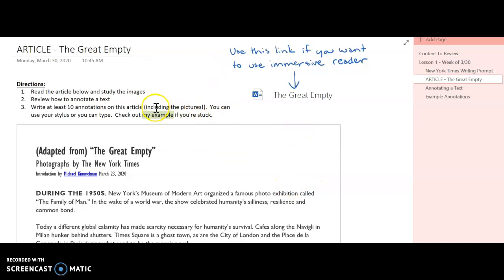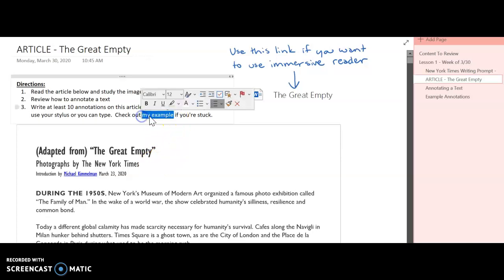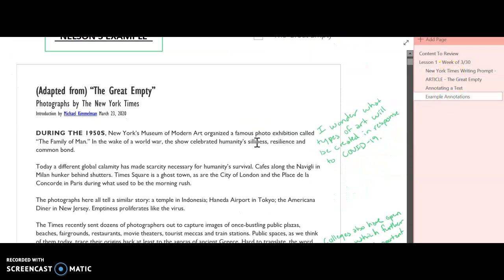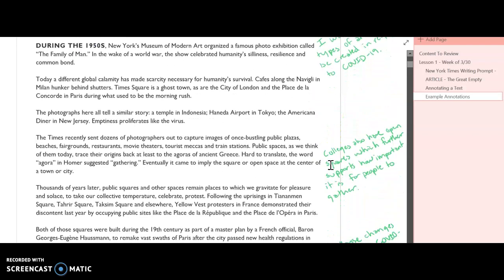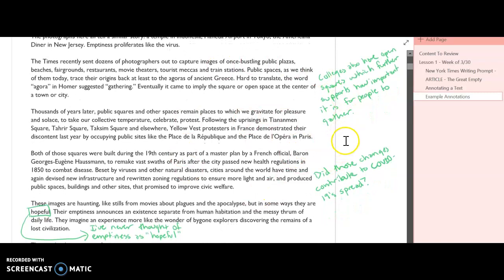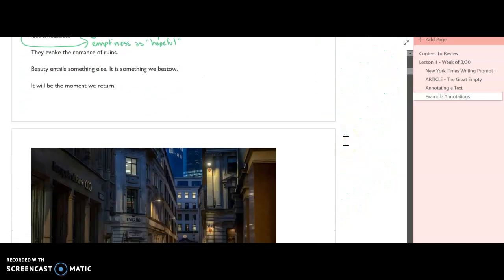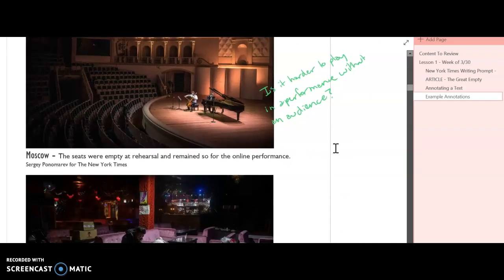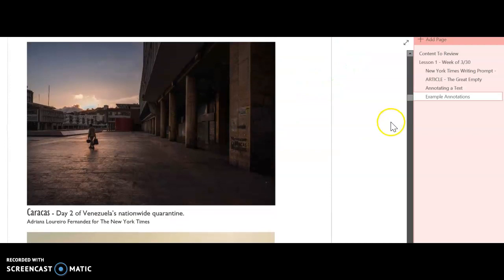This example that I'm showing you here is in my master notebook, which means that I'm going to put some links in here. Yours might look a little different once you have it in your notebook. If you want to see examples of how to make these annotations, you'll be able to click on a link right here and it will take you to this page. I put some notes about things I'm wondering, some places where I've seen really busy spaces, and just different connections that I have to some of these pictures. So you can use that as an example.